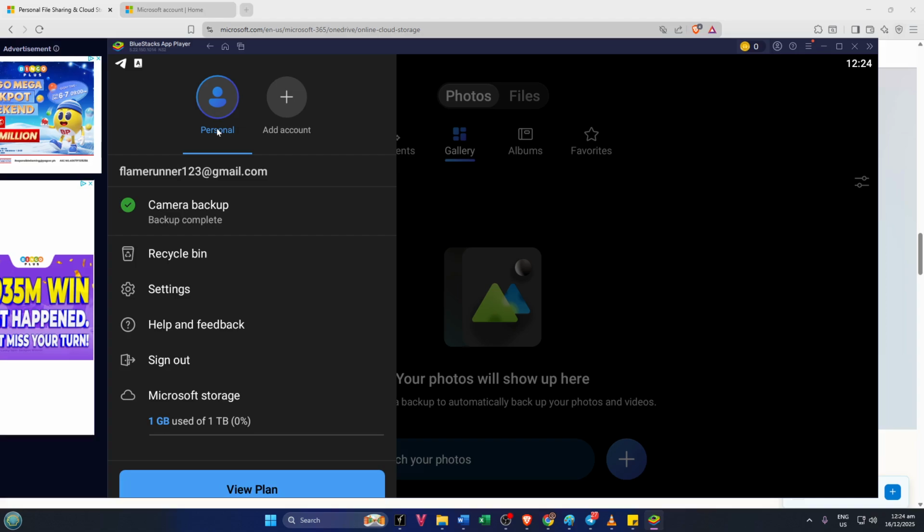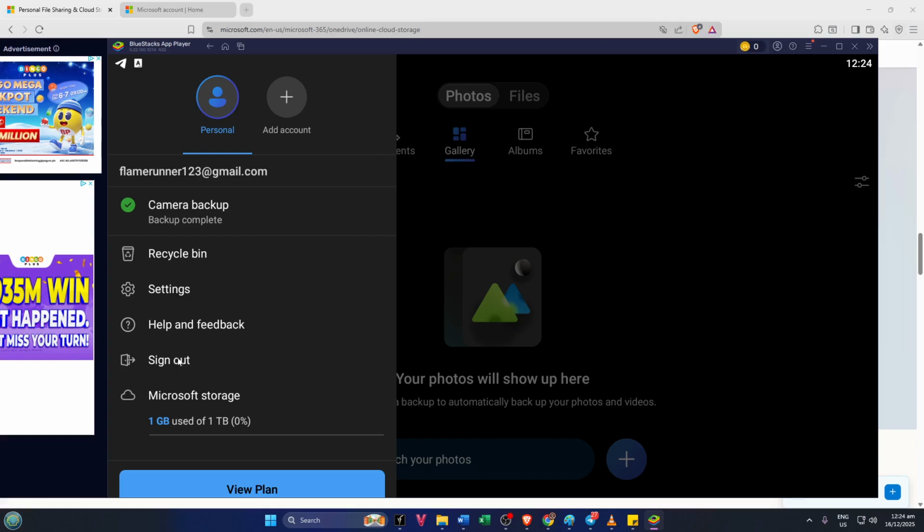After you tap your account icon, you'll see a menu slide open. This is where you can manage all sorts of account details. Don't worry if there's lots of information here, we're looking for a specific option. Scroll down the menu if you need to, and you'll see an option that says Sign Out towards the bottom. Sometimes it might be a little further down than you expect, especially if you have a few accounts linked or if you haven't updated the app for a while. Go ahead and tap Sign Out.